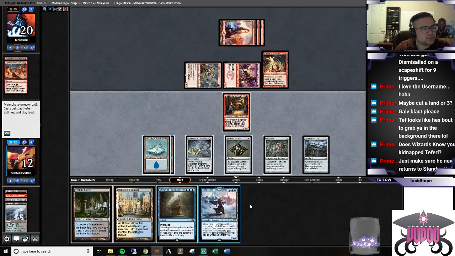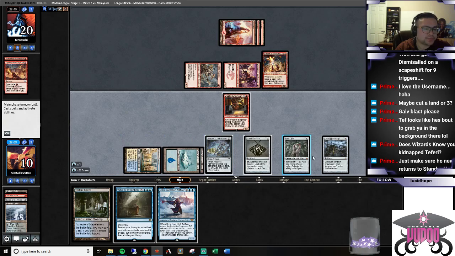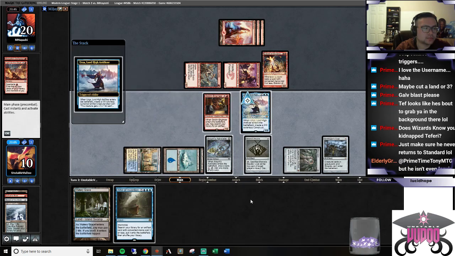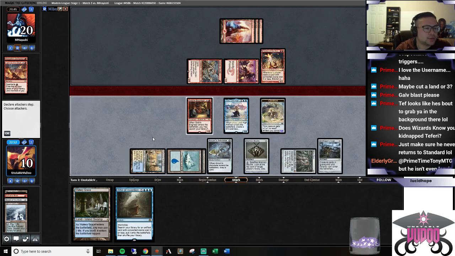So 1, 2, 3, we get out Urza. It's only worrying for one. We need to worry for two. But we still want to do this because we still want to get Urza out. Right, 1, 2, 3, 4. Yeah, we have no way to generate another mana. Alright, so we will pass.